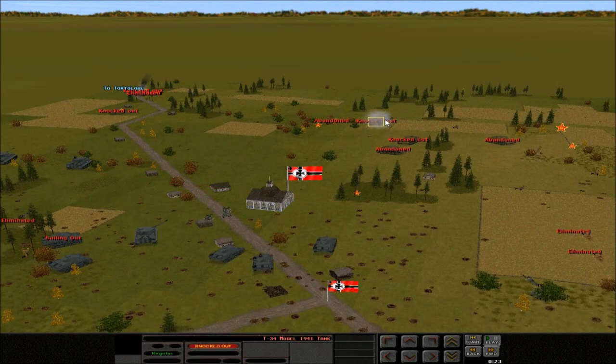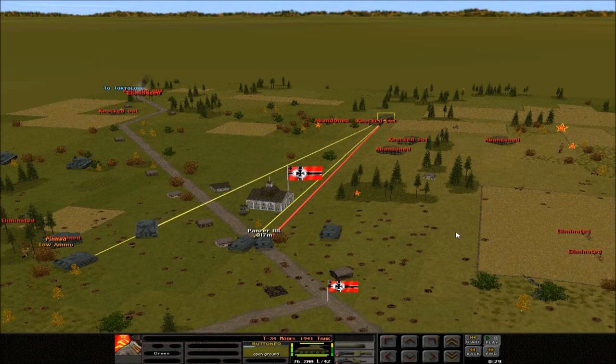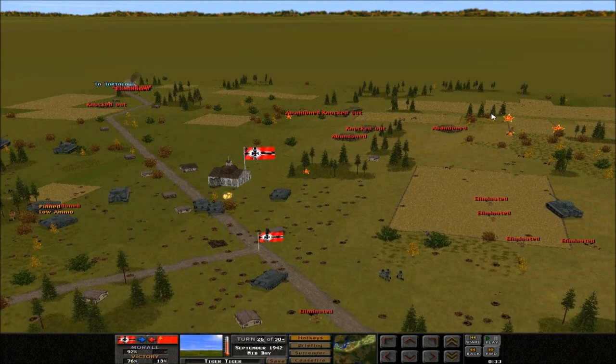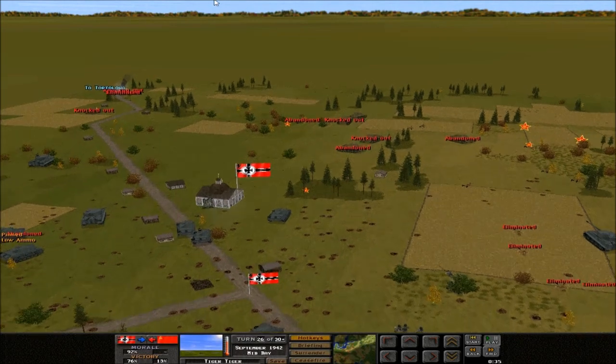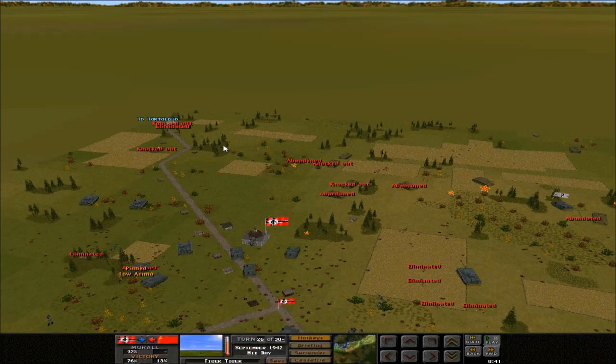Pushing on. There we have the T-34 getting hit by several of these early war Panzer IIIs. That could be the KV. No, it's still a T-34. Was I imagining it? There was a KV there. Or is it destroyed somewhere?